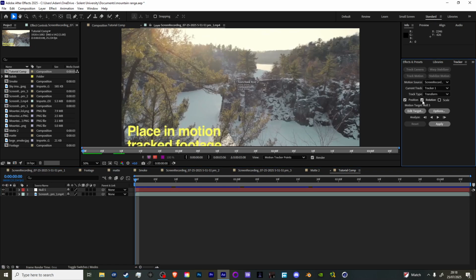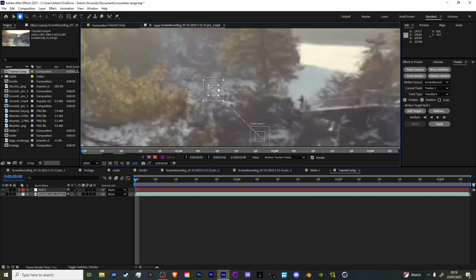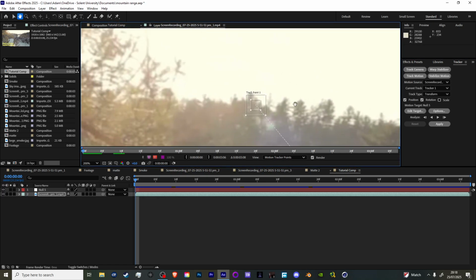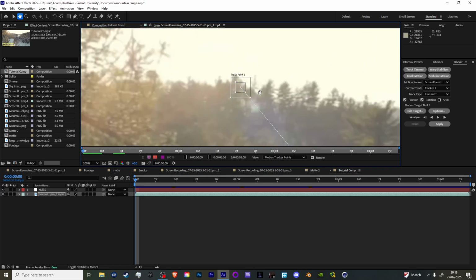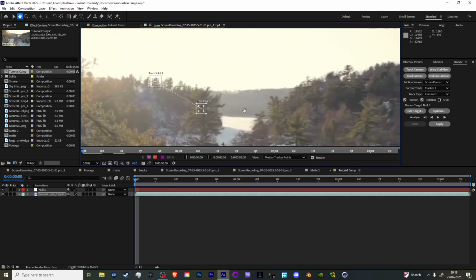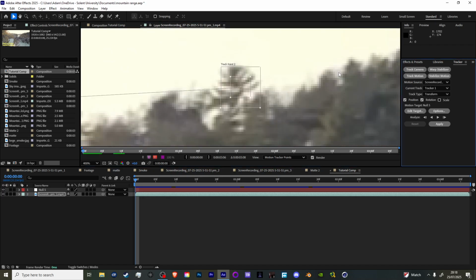Now you can do this with 3D camera tracking, but to keep this quite simple and also a bit easier for me, I'm just going to do this with the basic 2D tracking. So I'm going to use a tracking point that is quite distant, so we get some good parallax going on, and also rotation, like I said, to keep the parallax, which makes everything look more realistic. So what I found was this area here, and it's pretty good.